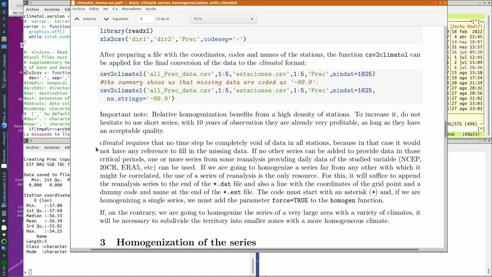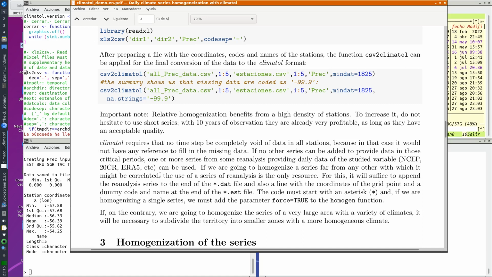Climatol requires that no time step be completely void of data in all stations, because in that case it would not have any reference to fill in the missing data. If no other series can be added to provide data in those critical periods, one or more series from some reanalysis providing daily data of the static variable, NCEP, 20CR, ERA5, etc.